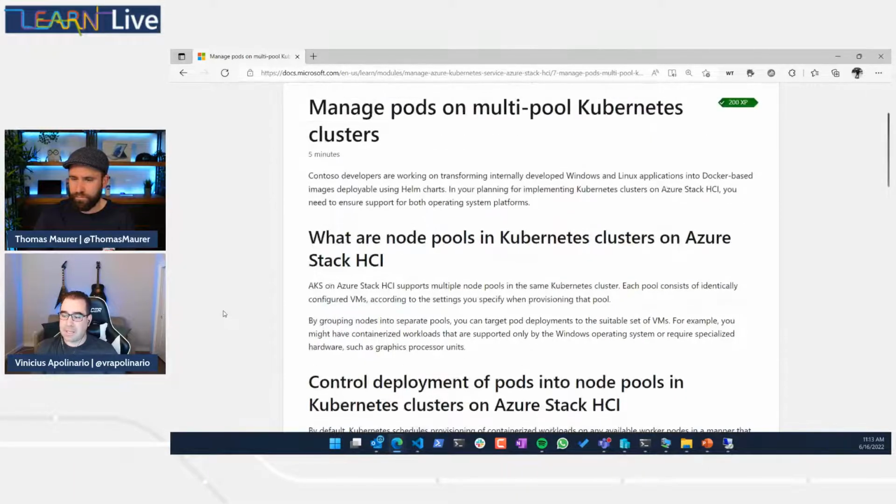Now, what happens is from the application side, as I mentioned, you can have either Linux or Windows node pools, but then from the Kubernetes perspective, Kubernetes will try to schedule pods on the best node possible for your application, but it doesn't necessarily take into consideration that a Windows application is running on that container, right? So one of the things you want to do, specifically for Windows and Linux, is specify what are the nodes that you want this application to run on.